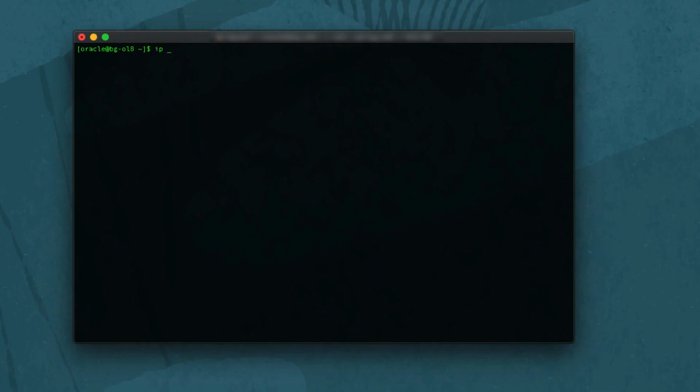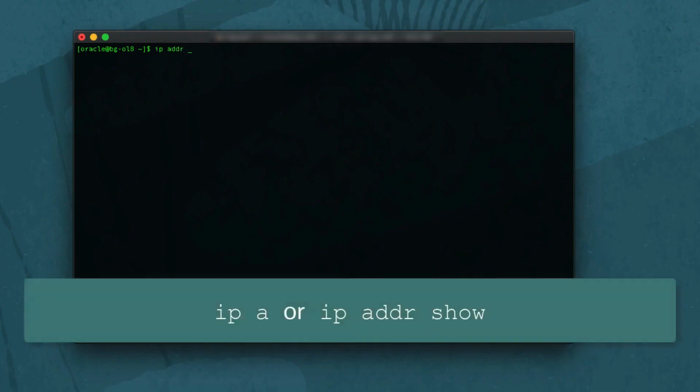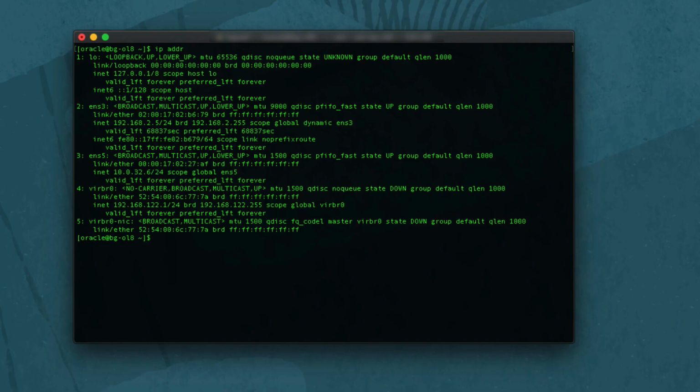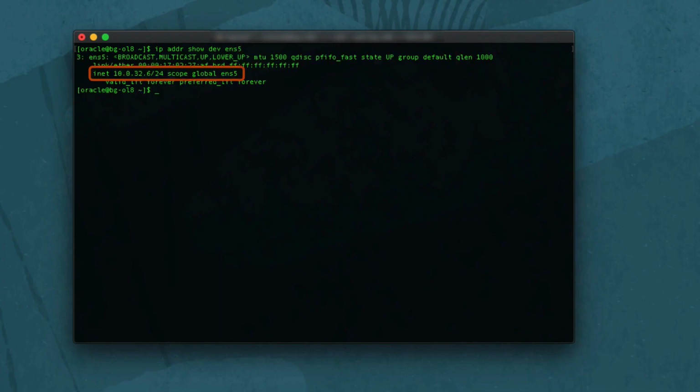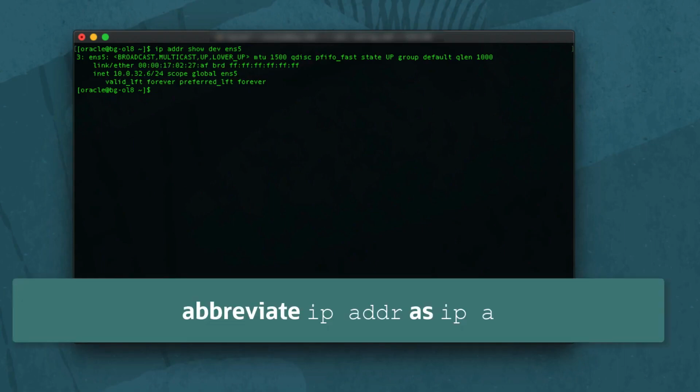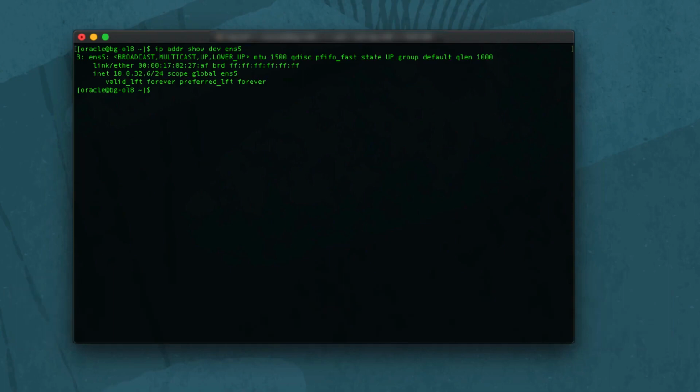Type the command ip addr or ip a or ip addr show to get a listing of network devices and their IP address information. To show the information for a single device, type ip addr show dev ens5. Besides providing the IP address, the previous commands also demonstrate how to use abbreviations for the ip command options. Using abbreviations saves typing extra keystrokes once familiar with the syntax of the commands. The ip addr command also allows the adding and deleting of a device's IP address.